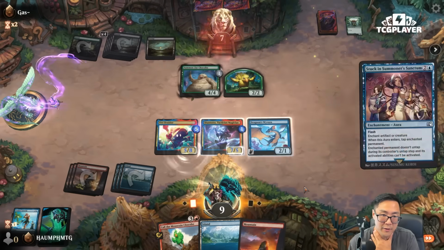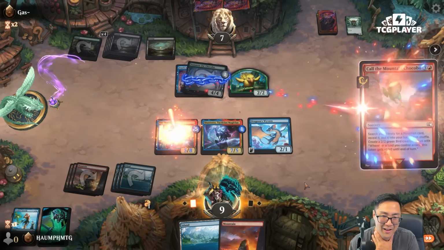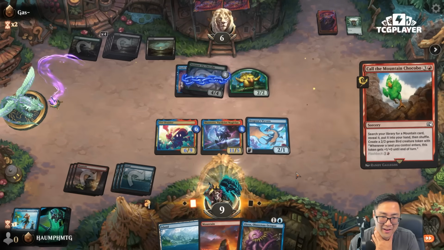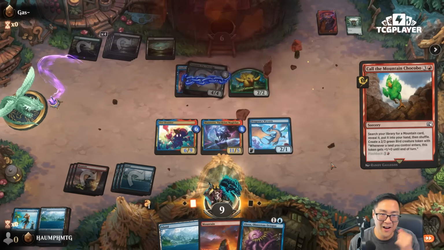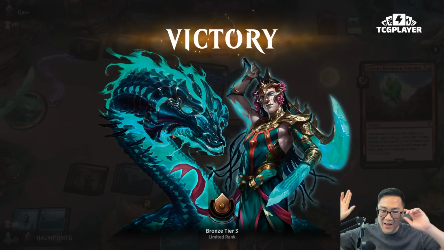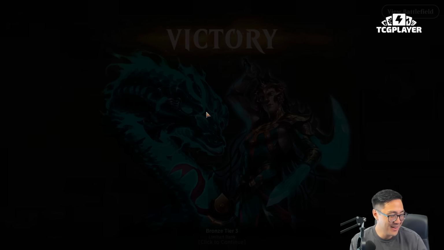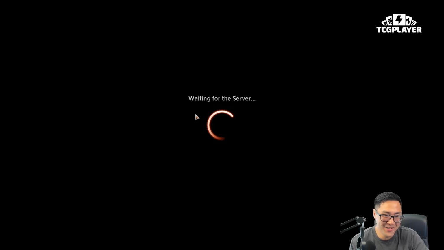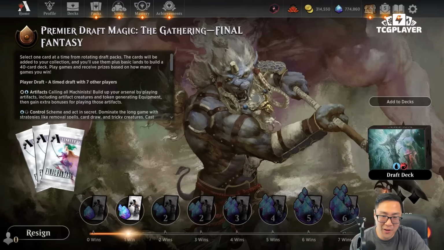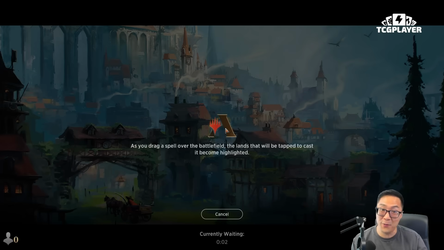Oh, this is ridiculous. Look at us go off. Oh, Ultron, let's go. Okay. Vivi, you are something else. Oh, man. That was insane. Look, there's a lot of words on a lot of cards. It's kind of tough, right, to figure it out. But man, that was sick.